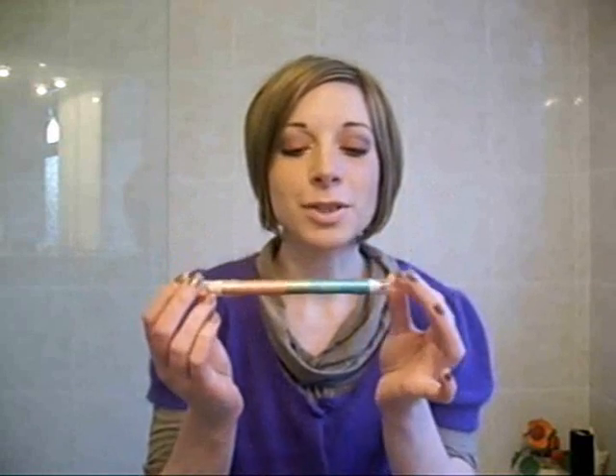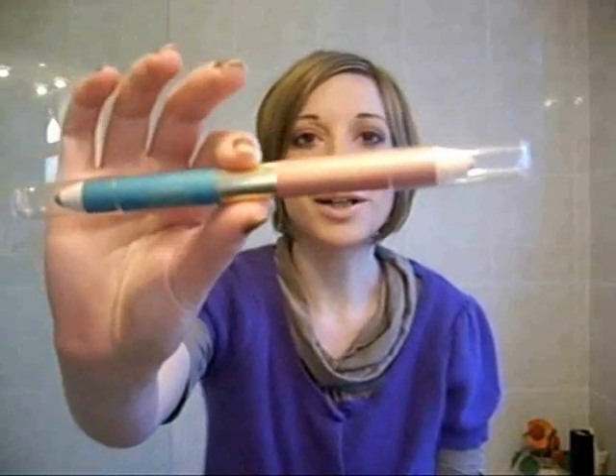I didn't even notice it in the promotional images but when I went to check this out in person I thought it was absolutely brilliant. I've swatched it — a pink shade here and a teal shade here. The pink shade is just so beautiful: a really soft frosted pink which you can use on lips or on eyes. And the teal is like a teal MAC pigment. These last really well on your eyes, they're waterproof, and I just think they're brilliant.